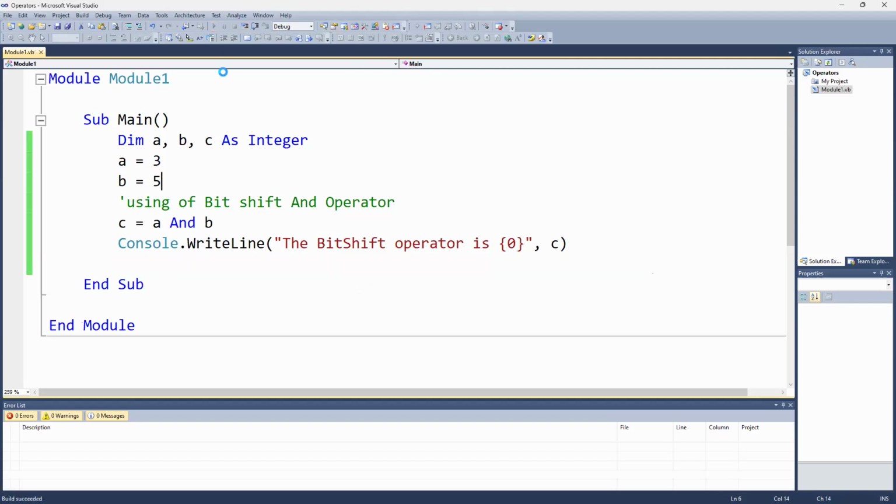So let's run this. Oh, sorry, Console.ReadKey again.